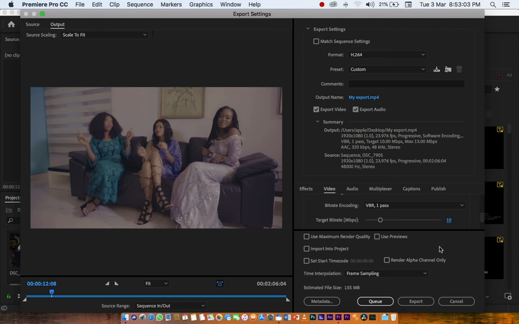So once you're done with that, you can leave the other parts. You can use maximum render quality. When you use maximum render quality, it's going to take a longer time to render.